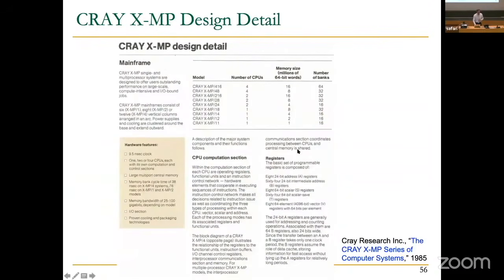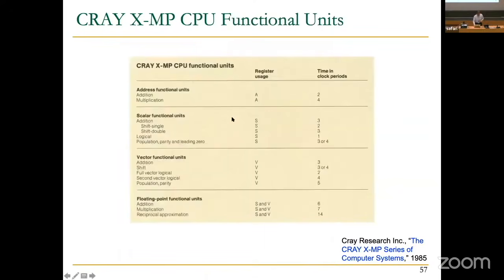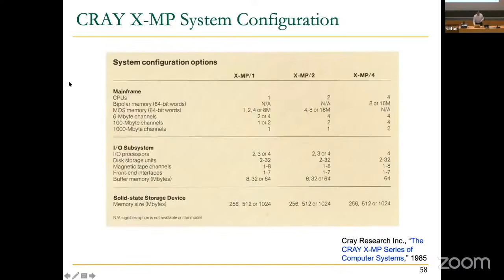Cray basically has designed many vector processors. It's not that important in terms of what they've designed here, but it's important historically. And they have a lot of functional units, as you can see. Let's take a look. Basically, these are address functional units, scalar functional units, vector functional units, which we're going to talk a lot about today, but there's also floating point functional units, as you can see. And they specify the time in terms of clock periods, right? Vector functional units, for example. Okay, there's more. And you can see that the memory is actually important and I/O is important. So it's a full system, essentially. We're going to see more of this later.